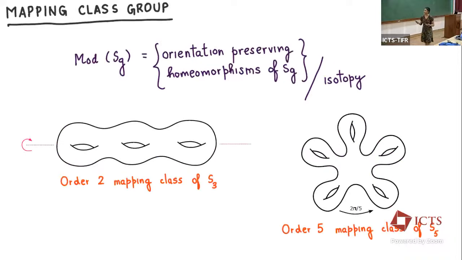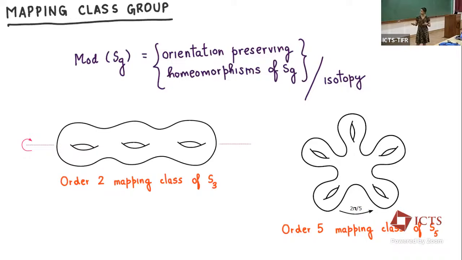So now comes the infamous mapping class group. Like it has already been defined, for any surface S_G, it is the group of isotopic classes of orientation preserving homeomorphisms of S_G. One example of a trivial mapping class is that if you consider any surface S_G and you take an arc on it and you just finger push the surface along that arc, we'll get a trivial homeomorphism, a trivial mapping class of that surface.